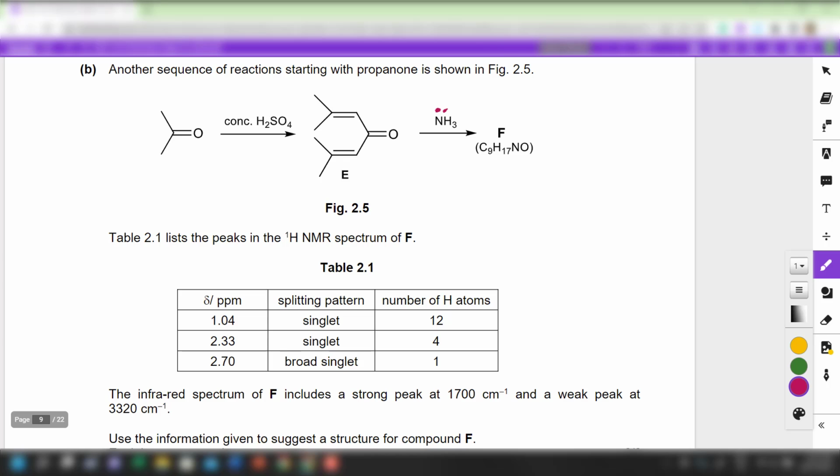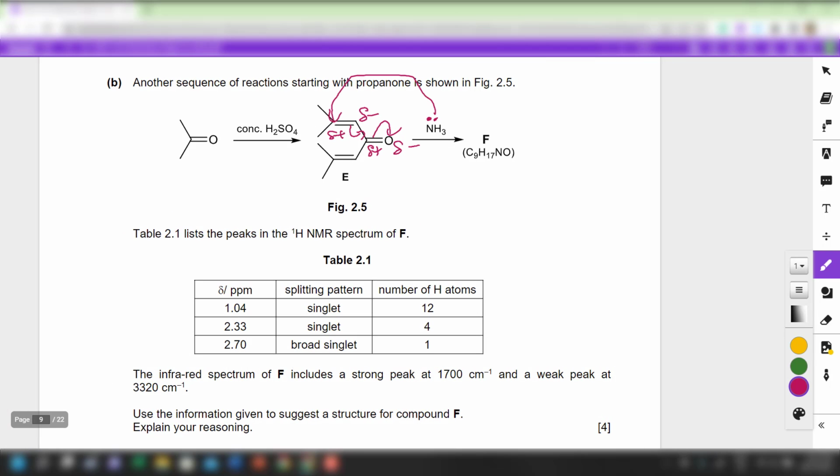So if you look at this particular structure, delta minus over at the carbonyl oxygen, delta plus at the carbonyl carbon, and then we have delta minus, delta plus. Okay, so a conjugate kind of reaction can take place. Then it goes through a series of mechanism steps, and you can just draw the arrows, or sketch through the mechanism if you wish, to get compound F. If not, then it is fine. You can just solve for compound F quite easily.